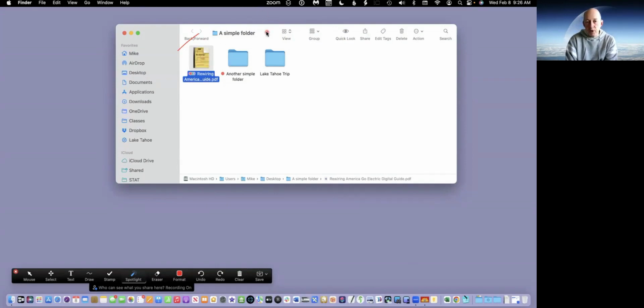The last piece in this toolbar area is the name of the folder you're looking at. You might notice that I have what's called a proxy icon over here to the left of the file name. You might not be seeing this by default. I think there's a terminal command you can enter to show this proxy icon all the time in every window you open. It's a really handy feature. If you don't see a proxy icon next to the name of the folder, you can just point at the folder and the proxy icon will appear.